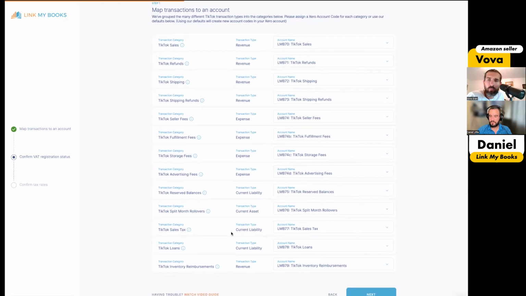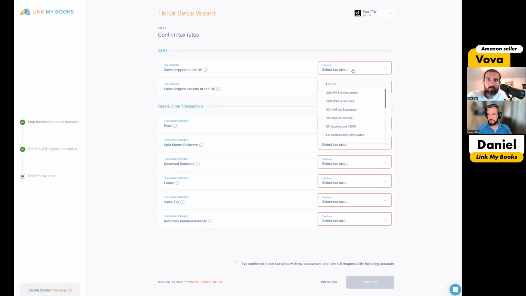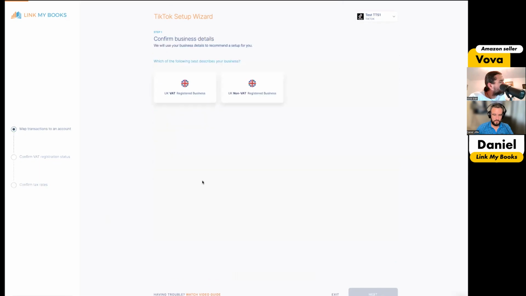Now, if you're a new customer and you accept these, what we do is we actually add them into your chart of accounts in Xero as additional accounts. So we don't change any of the existing ones you've got, we just add them in as additionals. So I'm going to say next, and that'll do that. I must have had this set up as a US, so normally this would be pre-filled. Okay, so now we're going to go through the setup of the account.